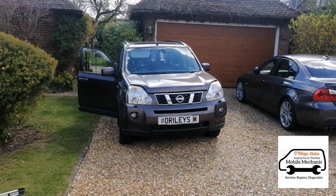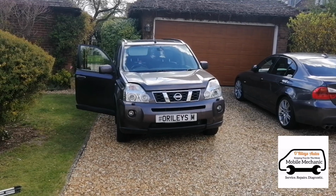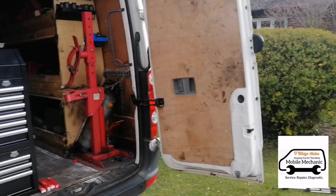Hello, it's Jimmy here, Riley's, and today we're going to change some glow plugs on a Nissan X-Trail diesel, and we'll get around to it and show you now. Here it is. It's a 2.0 DCi engine, fitted in a lot of Renaults as well.